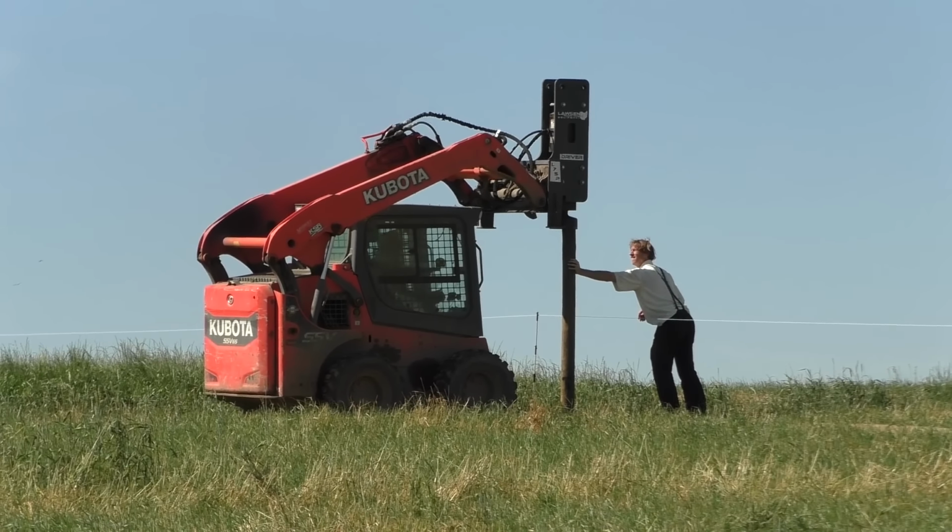Step 2. Mark on the ground the location of the posts. The maximum distance between the posts for high tensile wire is in the neighborhood of 25 feet.